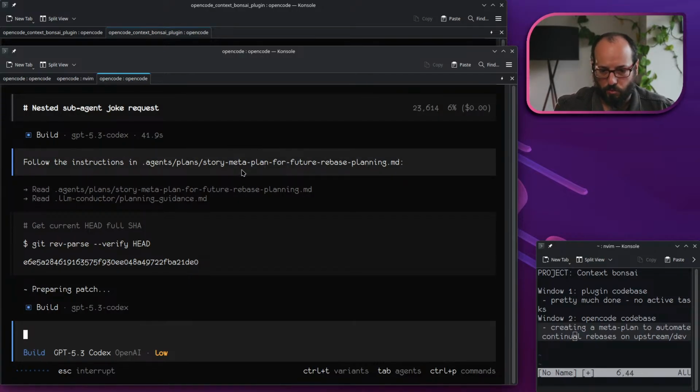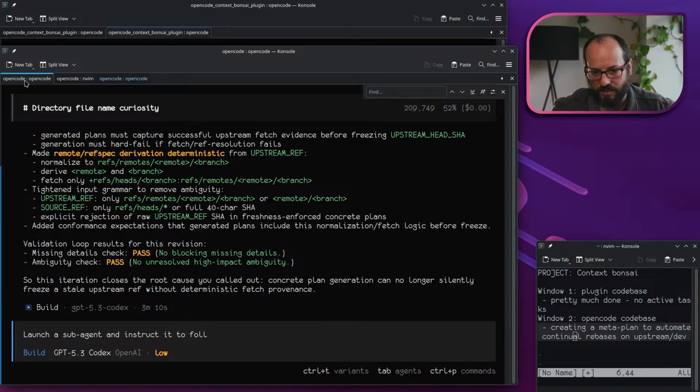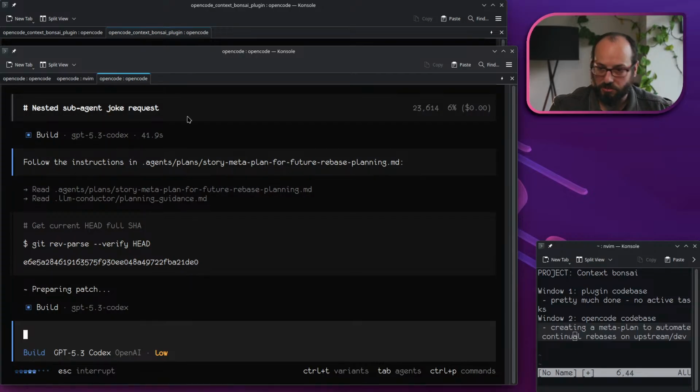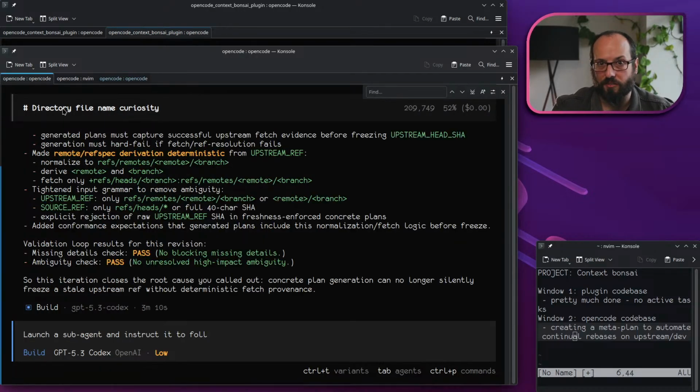And then once we have the concrete plan, I'm going to ask this one to review it, and I'm going to tell it I had a subagent follow the instructions to create the plan, take a look at the plan, and see if it looks like things are fixed. And if things are fixed, then I'm going to have this original subagent orchestrate the concrete plan and see if that works out. So yeah, that's what I'm gonna sort of poke along off stream, and we'll continue tomorrow.